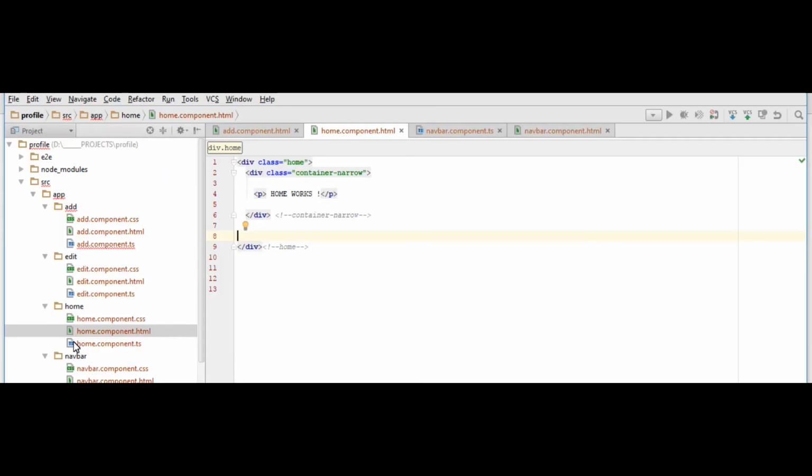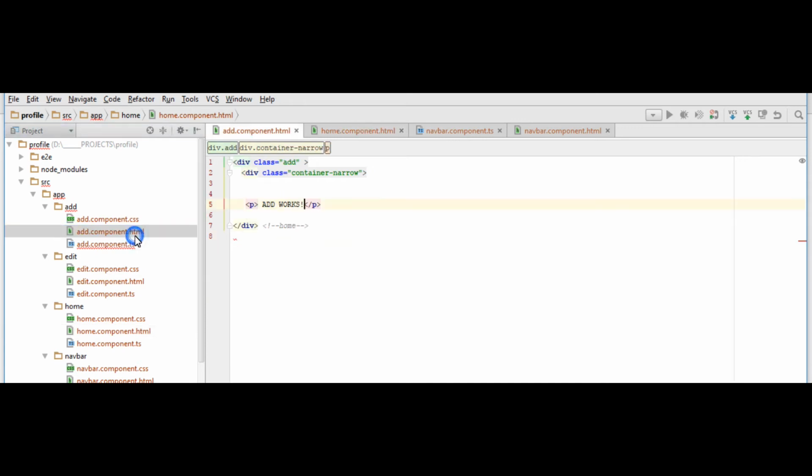I just modified the home component HTML so that it would show the home works in all capitals, and I also modified the add component HTML, so I just made it all capitals, add works.